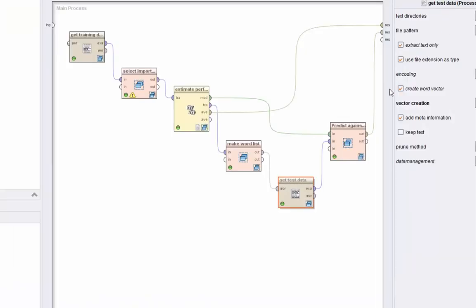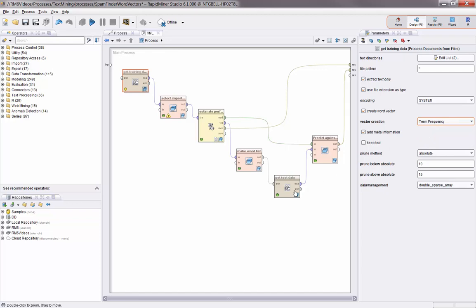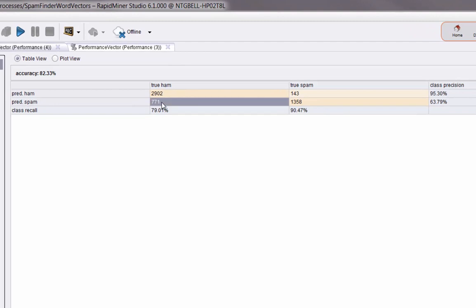Let's repeat it again now for term frequency. Again, I'll pause until it's done. So here's the answer. Now we notice it's got better, 771. So that's an improvement from the term occurrences case actually. And it's got a bit worse on this case, but the one we're really interested in is this one here.